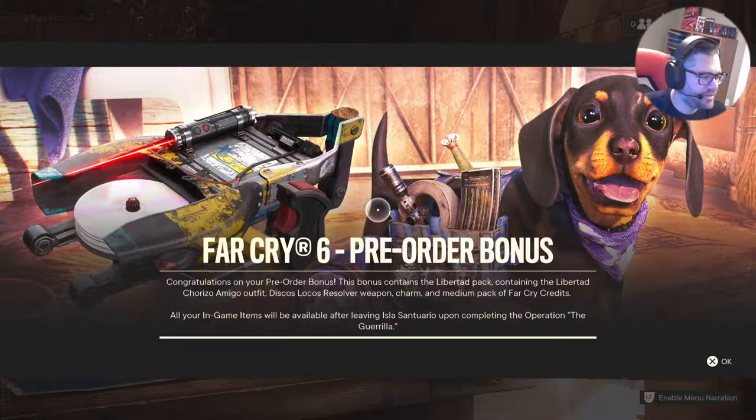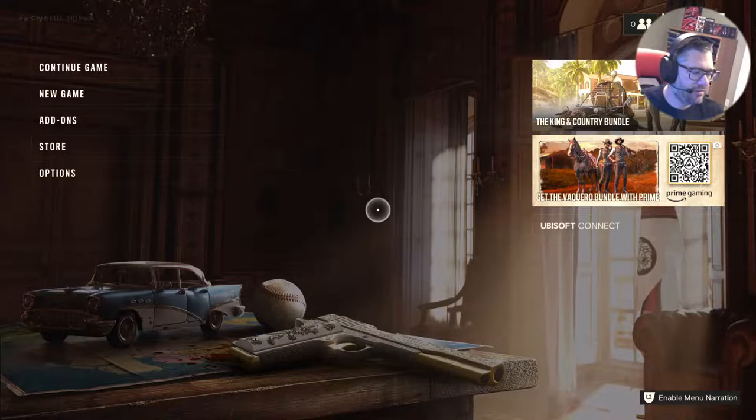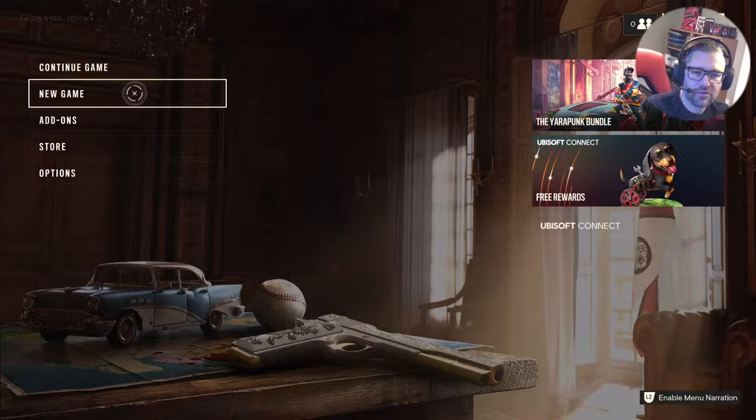That's the Far Cry 6 Blood Dragon pack. This one actually looks very cool. I don't know if anybody has ever played that game, but it's really, really good. With the DLC pack, we're actually going to get that game back, and it's very 80s style focused, totally hip, so it's very cool. I really like it. I'm definitely going to stream that as well.